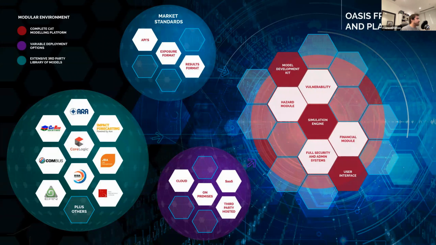So Oasis is a loss modeling framework. We're an open source foundation. And right now, if you do catastrophe modeling, there's only really two companies in the world that do that. There's a duopoly. So we have a platform that enables people to build risk models for disasters and weather events and that sort of thing. And it enables third world countries and smaller companies to access it without having to pay huge fees to these massive companies.